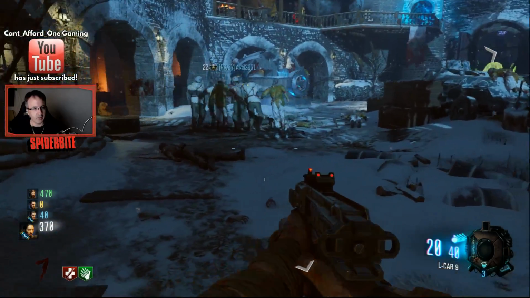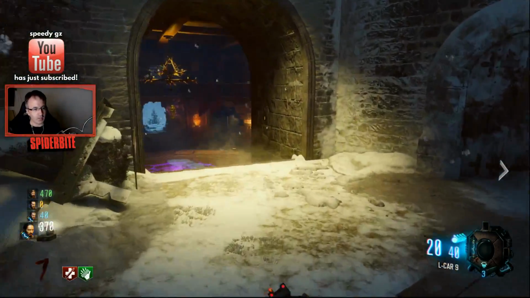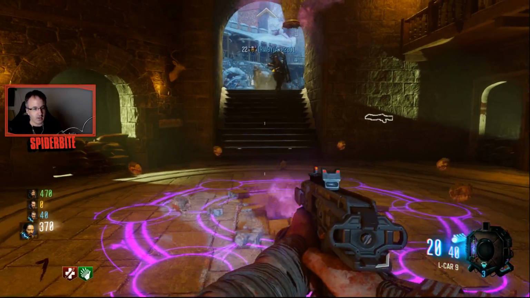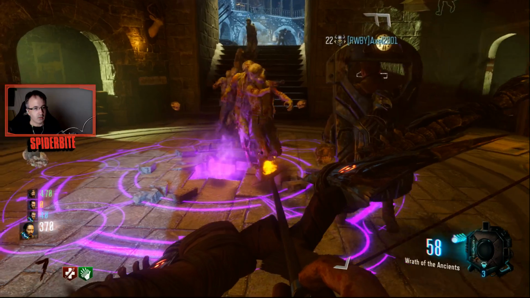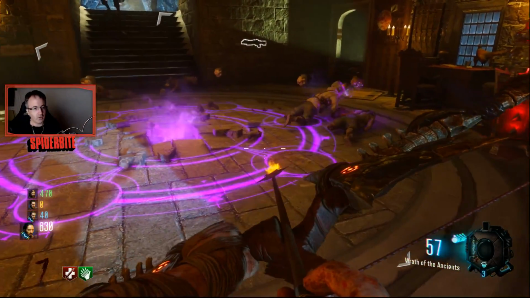At any rate, Axel is going to come through here. Why don't you come down here and use your gobblegum when they're just coming into the entrance, and we'll see if that works. Should I round them up a little bit in here? No, just use it now. Use it now. There we go. And it works.